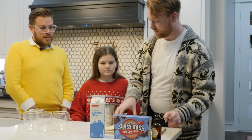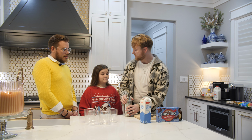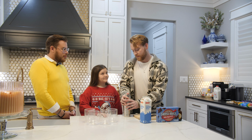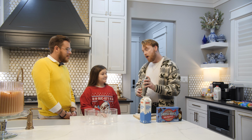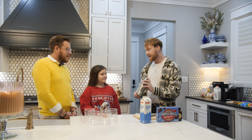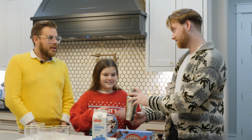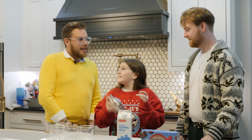Now that that's all taken care of, that's it. Now you just close this puppy up. You wanna shake it? Shake, shake, shake. Now here's the thing, you gotta shake it, but you gotta shake it hard and you gotta shake it for 30 seconds minimum and you cannot stop. Okay? Meanwhile, we can then just shake your booty.